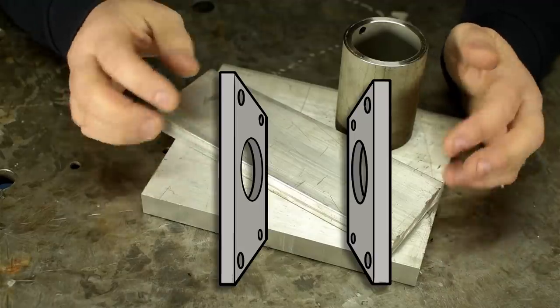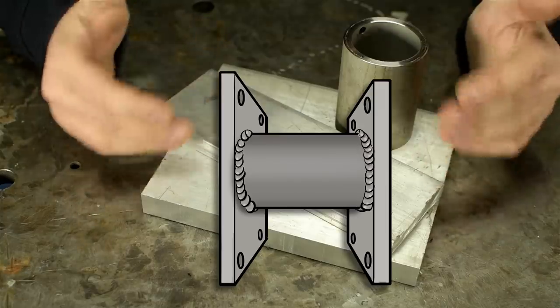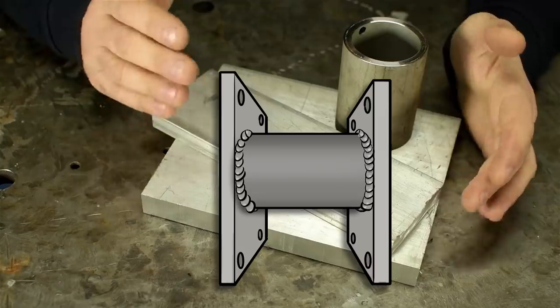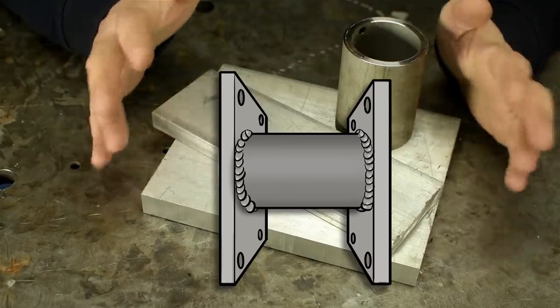Plan was to rough out the flanges, make the cylindrical connector, weld those up, then finish machine the whole thing once it was together so it was nice and round, square and mounty.